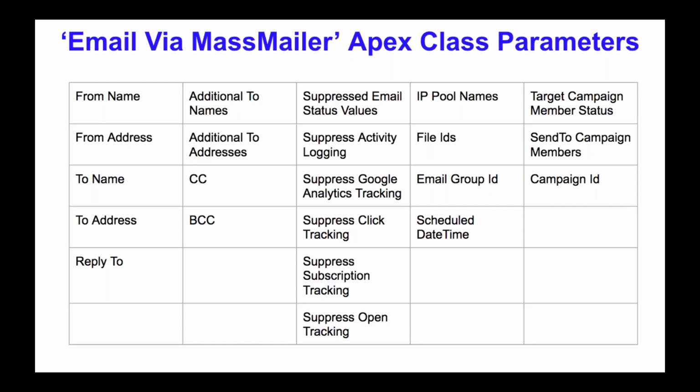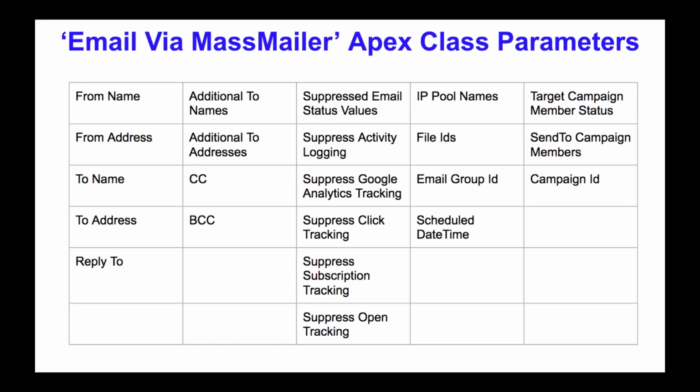And then if you ever wanted to send out emails to campaign members, we do have those options. Either you can send a single email alert to campaign member, or you can send a mass email to all the campaign members. So these are the three fields that you're going to use. First one, that is target campaign member status. It will let you filter which campaign member status values that you're going to send email to. If you don't mention it, then we basically send it to all.